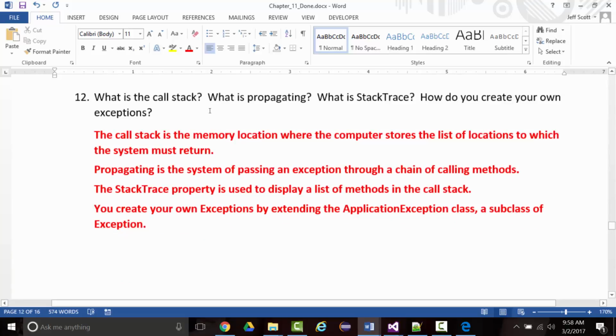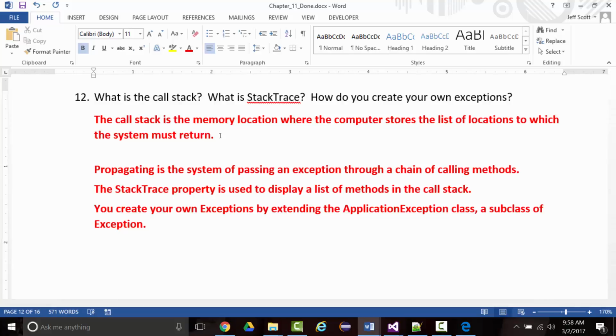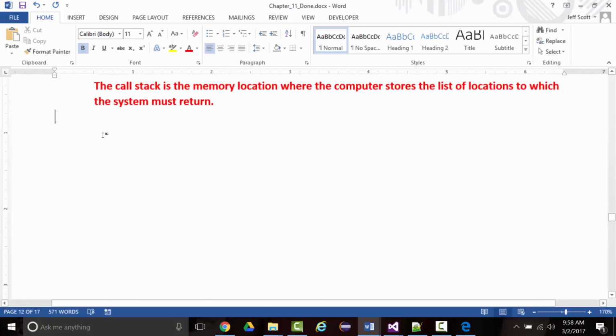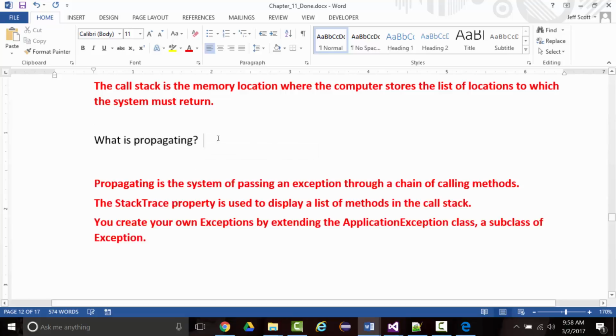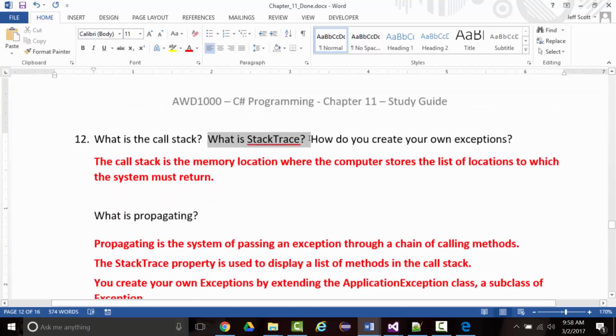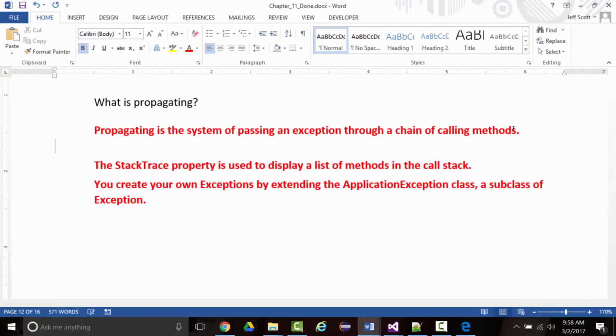Number 12 is kind of long. Let's do the same thing that I was doing before. So let me do this. Okay, stack trace. You'll see it all in just a second.